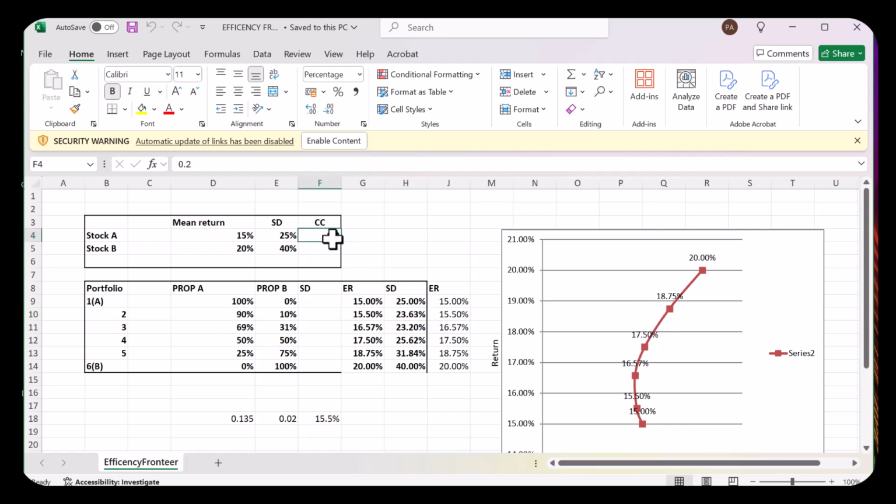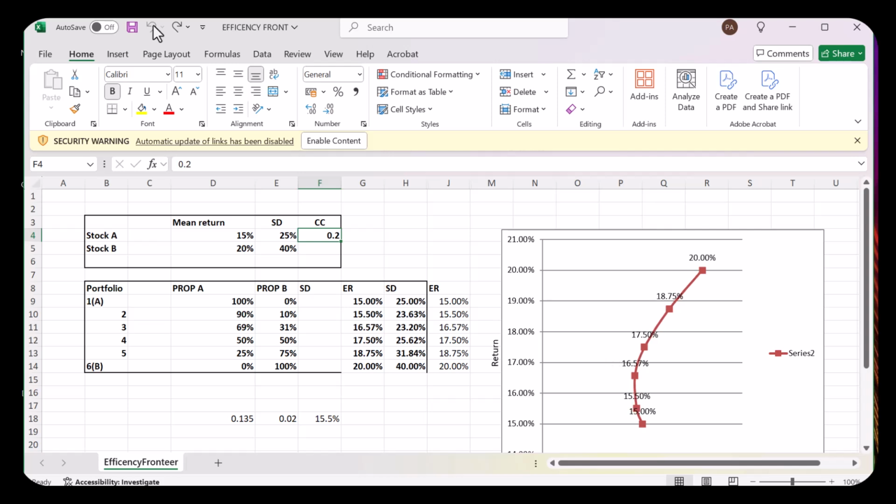So suppose I say the stock correlation was 0.1. Just watch this standard deviation here. It was 23.63. So it will go further down to 23.24. So as the correlation keeps getting lower, the risk of the portfolio keeps falling. That is the message they gave. Okay. Suppose I say it is minus 0.5. What happens? It went further down.